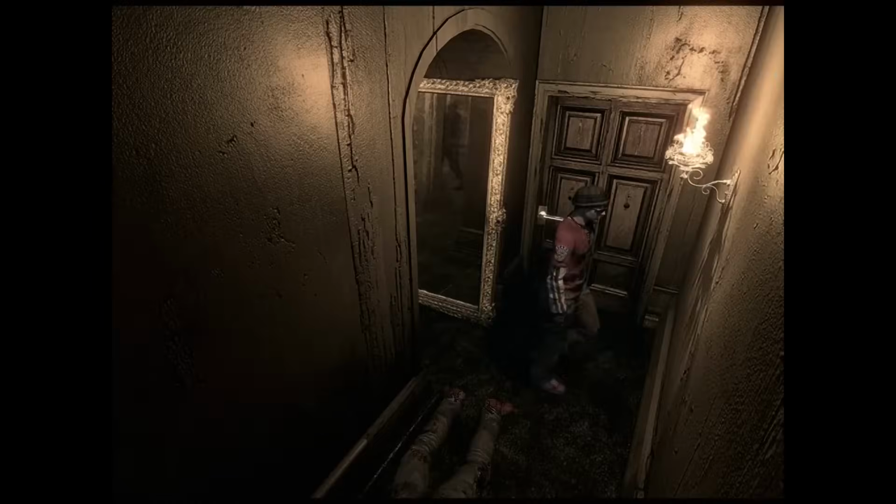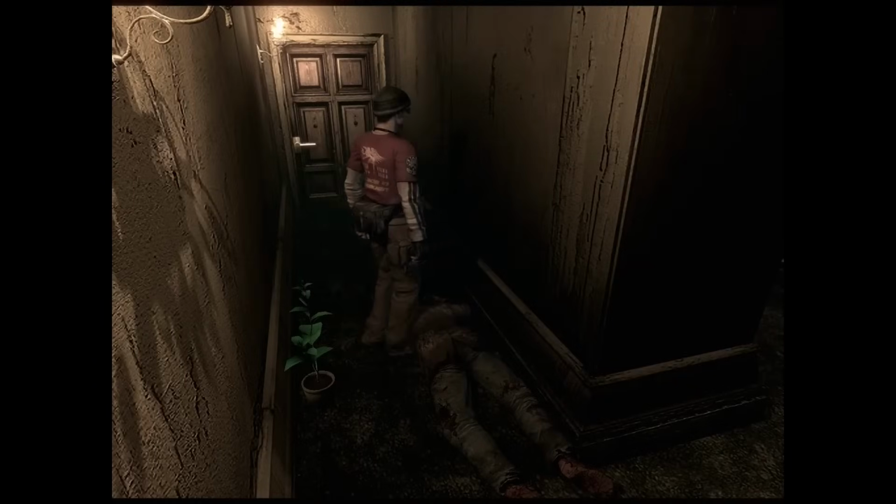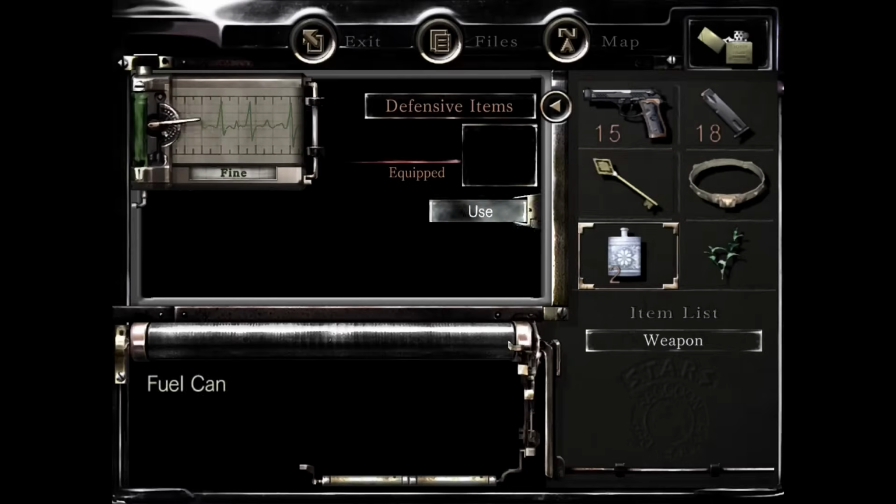Number 15. If you want to wake up a Crimson Head waiting to ambush you, you can try to burn it and it'll jump up without you losing any kerosene.